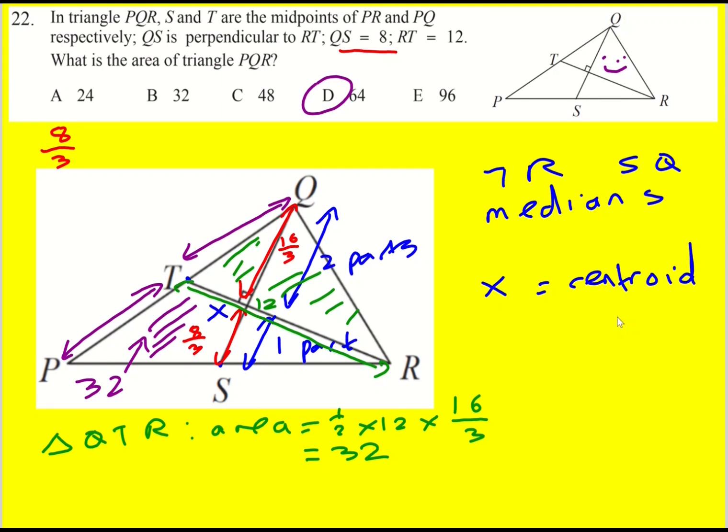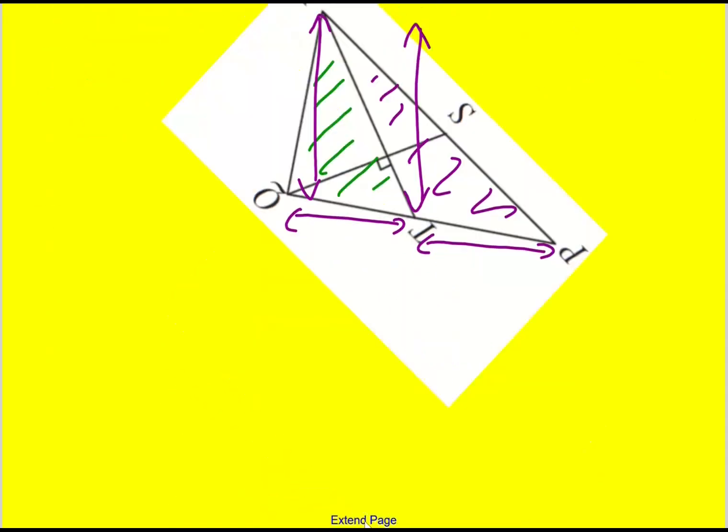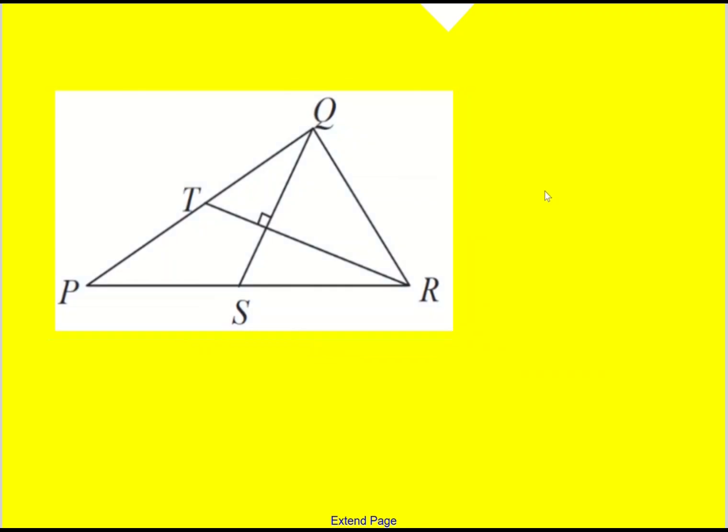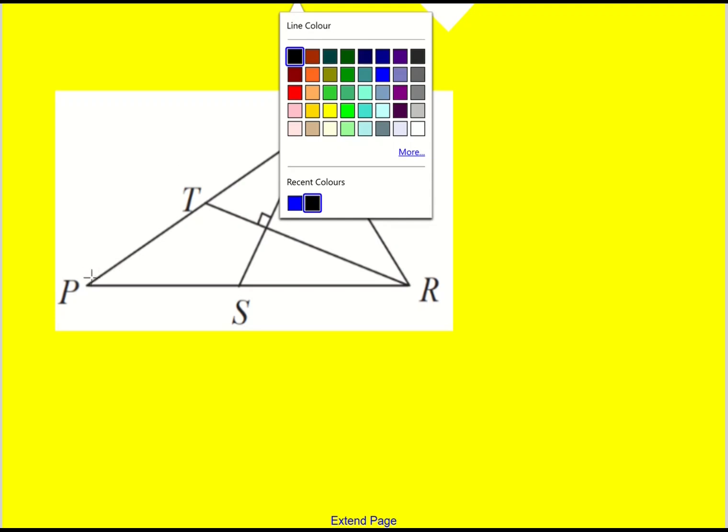Now, you might be, and you should be saying to yourself, why is that 2 to 1? Where did that come from? And so we definitely want to look into that, don't we? We want to develop our understanding of medians a little bit more, not just accept that that is a fact we need to learn. Let's develop our understanding because I think it will help us remember it. So I'm back to this triangle. Forget the question now. Just a triangle with the medians.